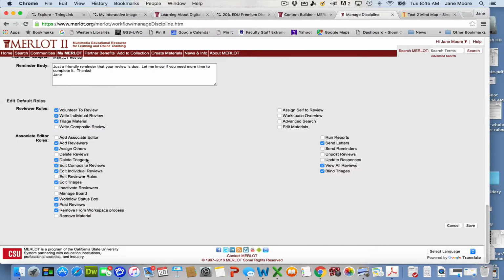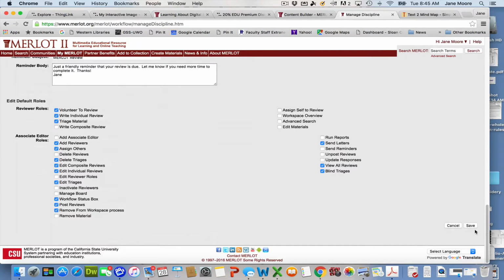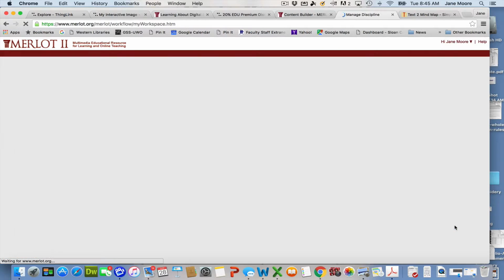Associate editors can, if you choose, delete reviews, inactivate reviewers, manage the board, see the workflow status box, and so on. I also allow associate editors to assign themselves reviews, to send letters if needed, and view reviews. It's up to you how you want to do that. When you've completed this, you click Save, obviously, which I'm not going to do since I'm very happy with the way mine are.